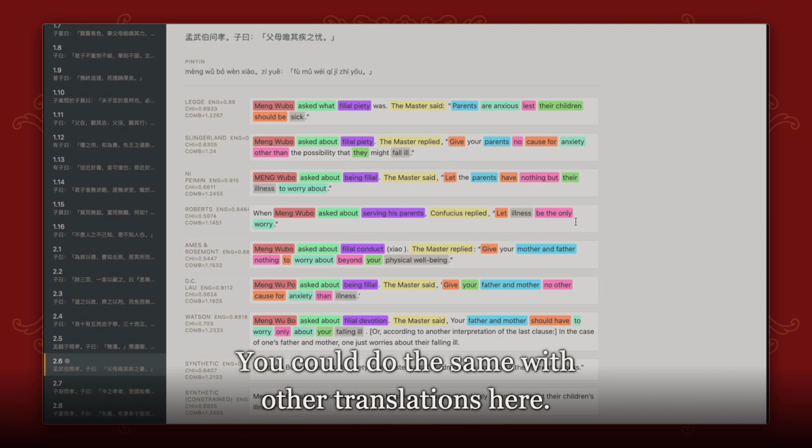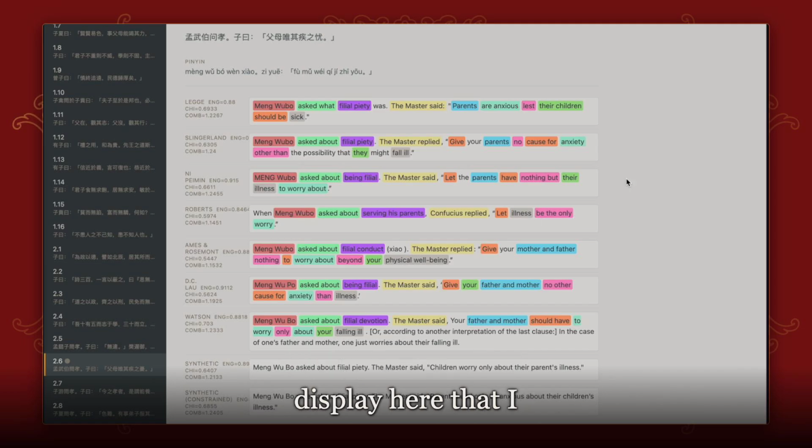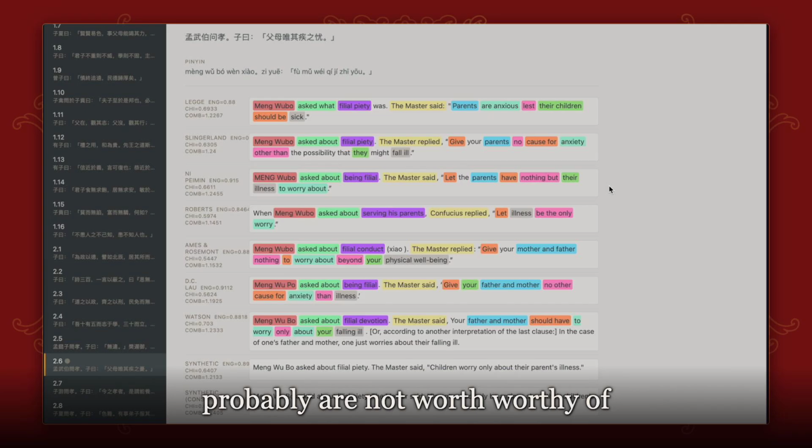You could do the same with other translations here. I've got one or two translations that I don't even display here that I tend to think don't really add anything, or they are just so spotty in their quality that probably are not worthy of inclusion.